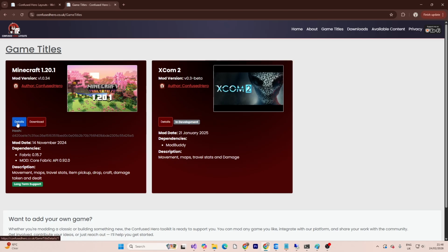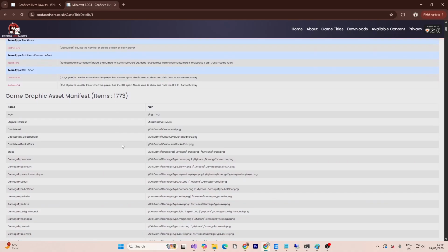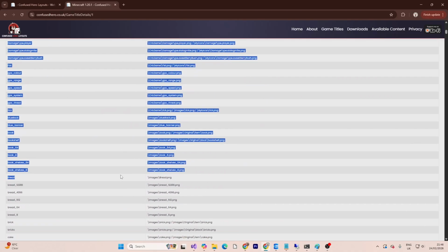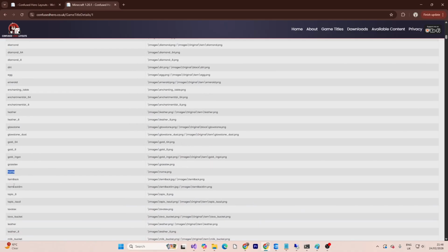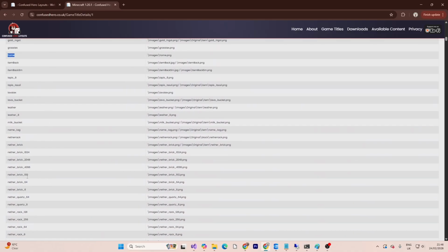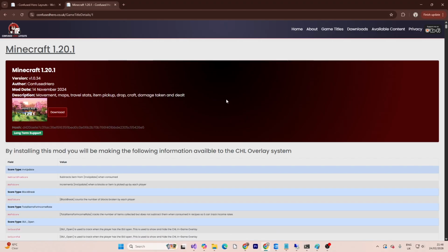One of the things you'll see in the details tab, other than the information relating to how the scores get generated, is also the graphics that are available in this pack. So there's diamond, and egg, and a home icon, and Nether Brick, and all sorts of things you'd expect to see in Minecraft.